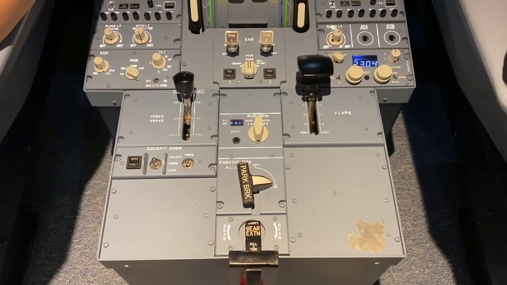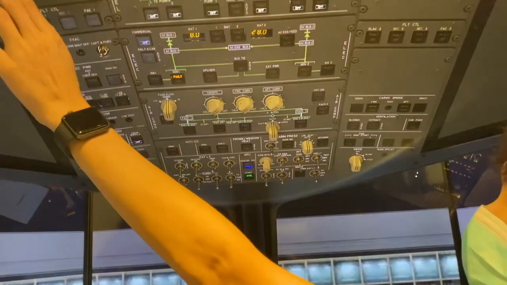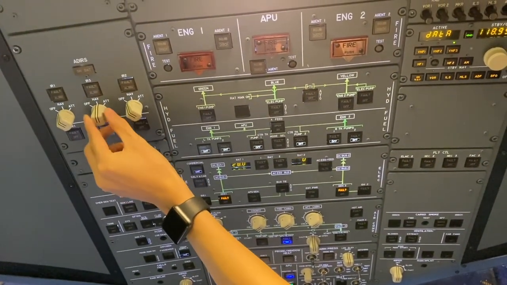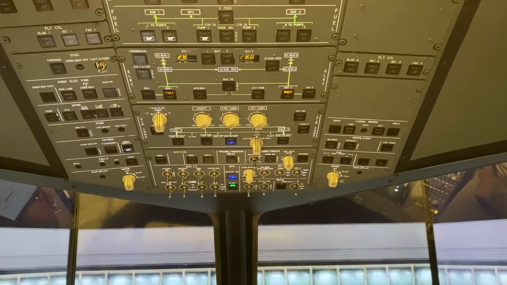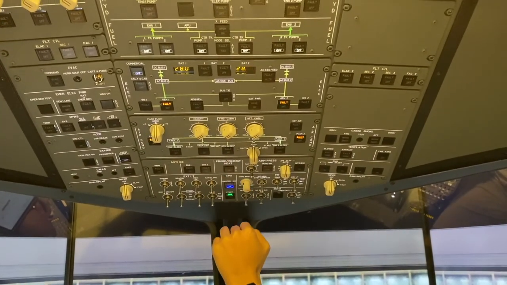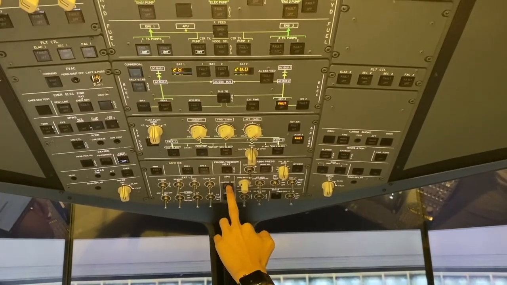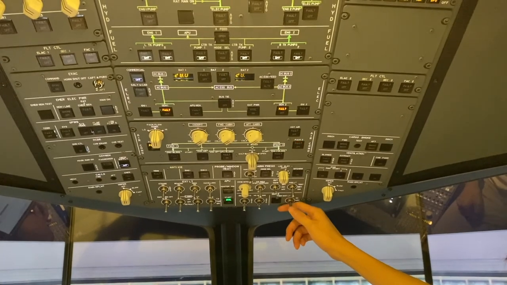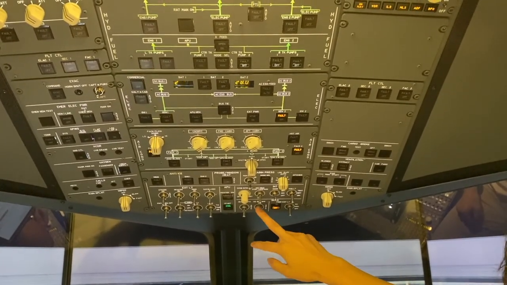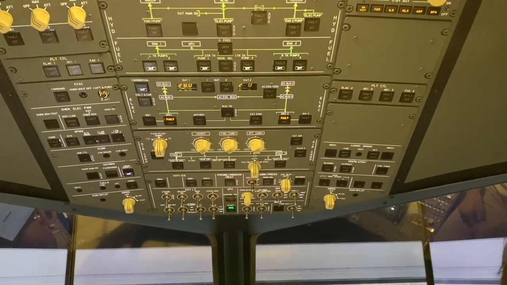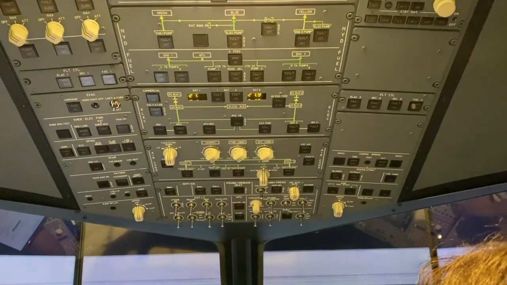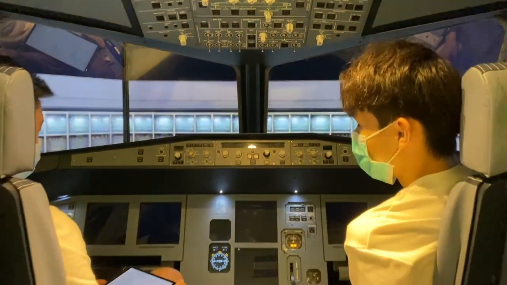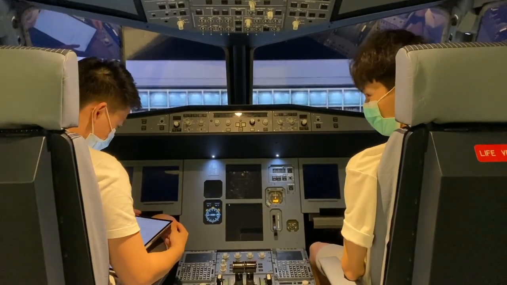Securing the aircraft. Parking brake handle check on. Oxygen crew supply off. Off. All IR mode selector off. IR1 off. IR2 off. IR3 off. Okay, exterior light off. Off. Okay, check off. APU bleed, press button off. Off. APU master switch off. Emergency exit light switch off. Off. Check off. Signs switch off. Off. External power button not required. Battery 1 and 2 off. 1 off. 2 off. Okay, the aircraft is secure. Okay, check is complete.